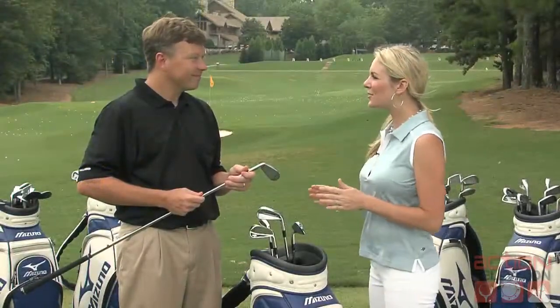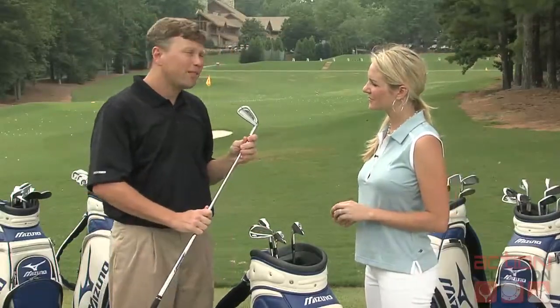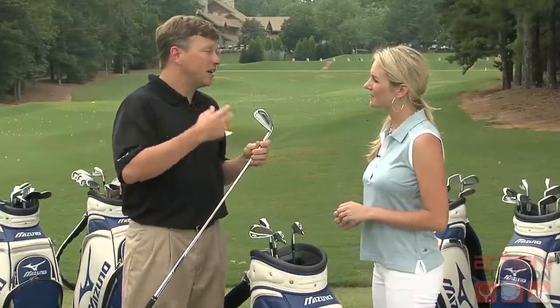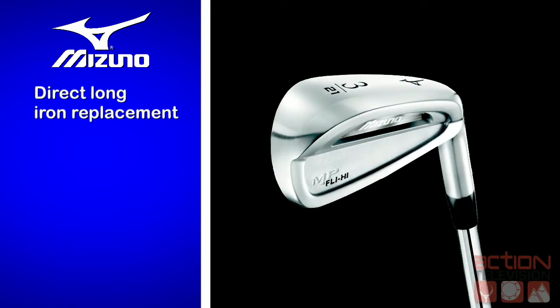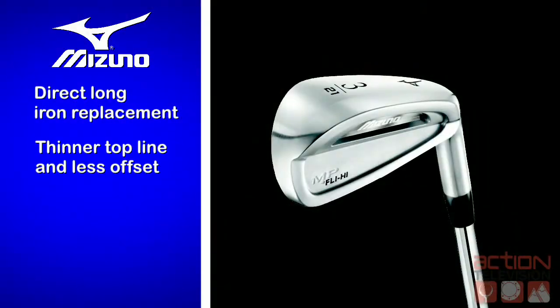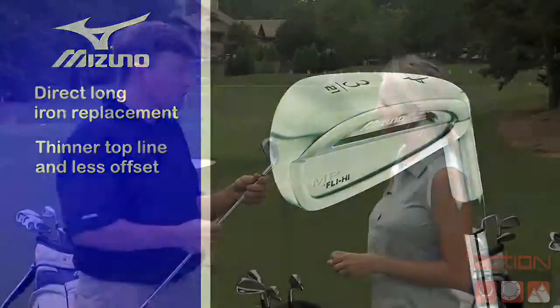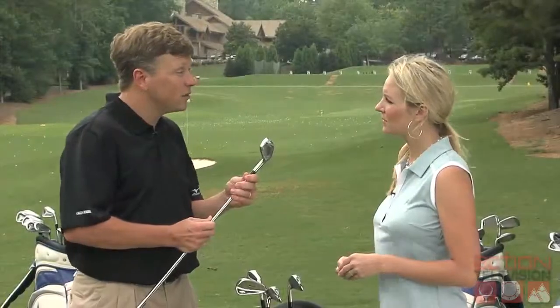Well, David, it looks like we have one more club left to discuss. We've talked about the MP58 and MP68, but we also have a new hybrid golf club. This is called the MP Fly High, and we call these direct long iron replacements because they're 2, 3, and 4, and basically what they are is an incredibly easy to use iron. Because it is MP, it is built for the MP player's eye. A little bit thinner top line, less offset, but because of the technology built into it, the ball gets up easily on a penetrating ball flight, and also because of the new face technology, you can expect some decent distance gains as well.